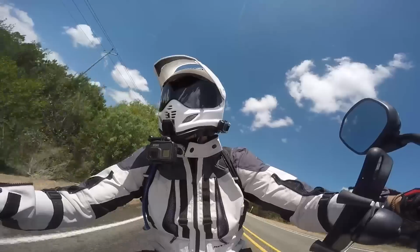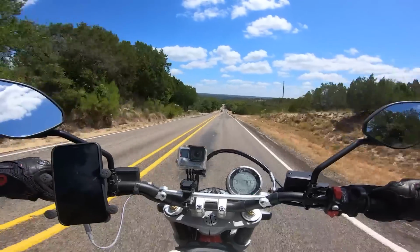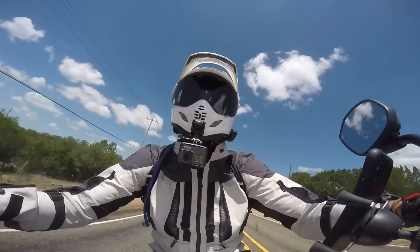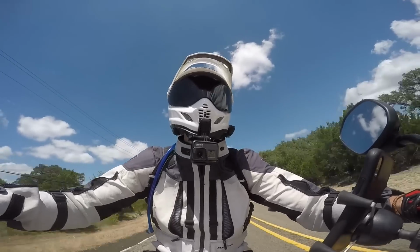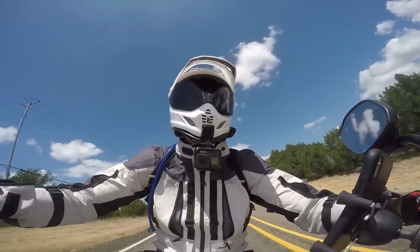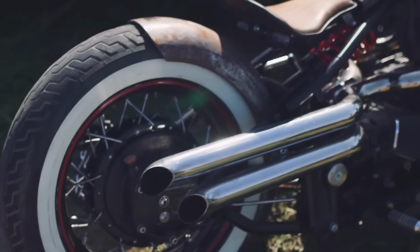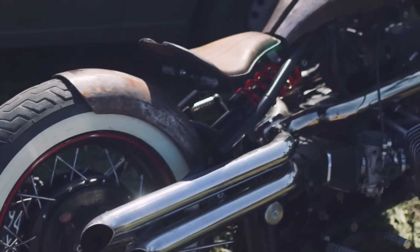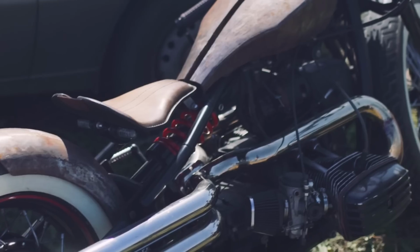The third illegal mod is the full exhaust and the no catalytic converter. Number 3 is a full exhaust system on your bike or removing that big, heavy, bulky catalytic converter. The first performance mod most bike owners do is something exhaust related. For most, it's a slip-on, which will change the sound and look of the bike. It's perfectly legal in most states, and the sound is only slightly altered. For others, it's about going all out. Full systems from header to tip, gaining power and getting as loud as possible.